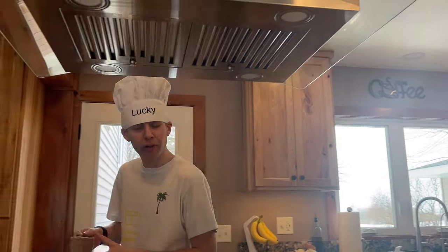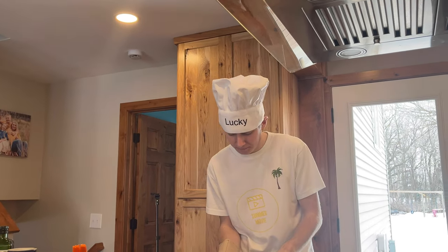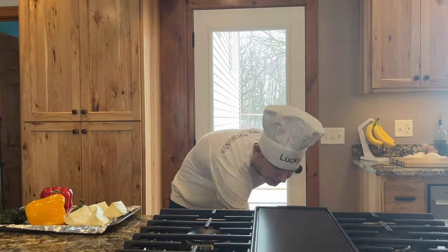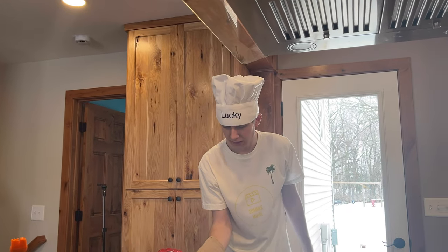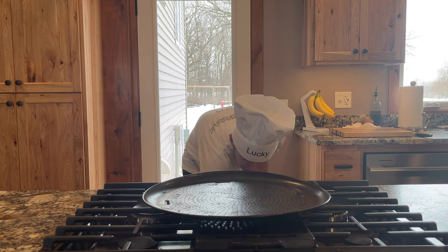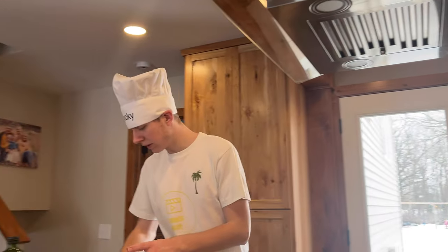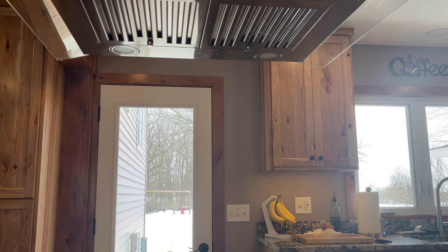So this chili does take a little while to make if you guys can't tell already, but I hope it'll be super delicious. Roasting some veggies. Oh, I forgot to pick up this pizza pan. Smell it. Set it in there. Alright, 25 minutes. Set the time. Okay, 25 minutes going. While that's going, I'm gonna do a little bit of cleanup. It's always good to make sure you kind of clean up after yourselves as you go.